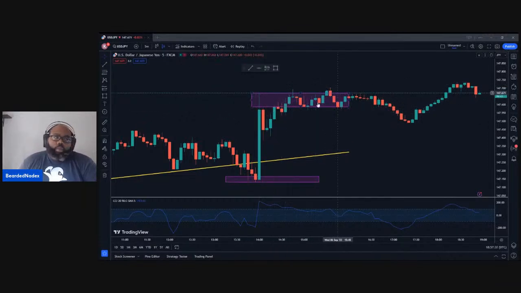Same theory, guys. I'm looking at the same three sets of rules. Resistance here. Even though we have wicks going into our support and resistance zone, the body of the candle stops right there, so that is resistance. Resistance, big candle break through this zone, went up high. I'm sorry, resistance came back down. We got support here, which is awesome. Big candle break. I actually got in right here. The market pulled back, and then took another step up. So I actually got in this area this morning to make my profit.